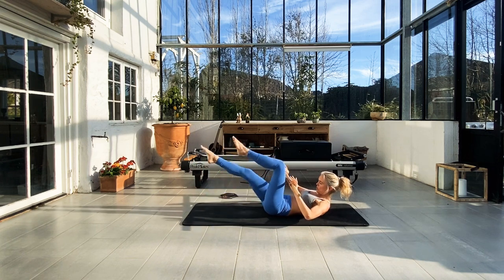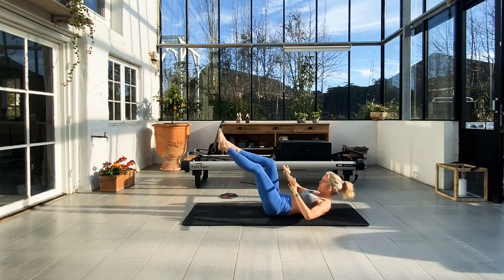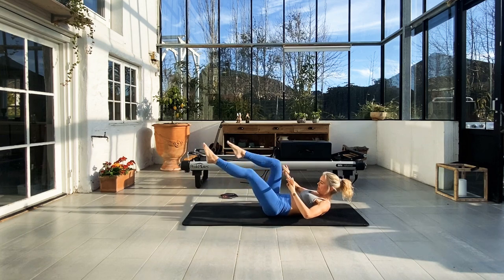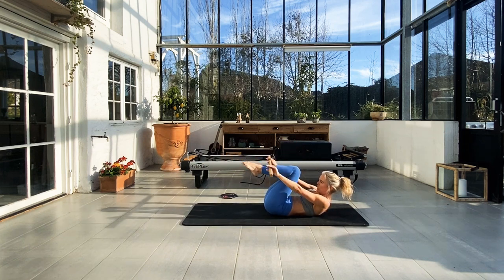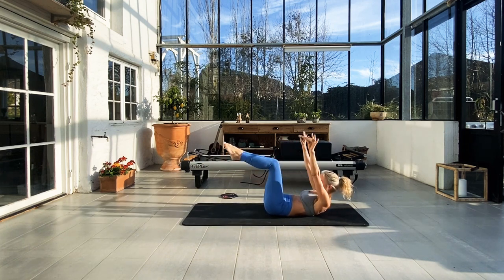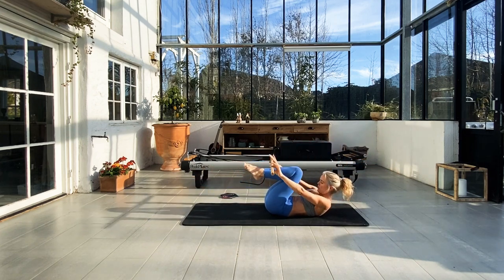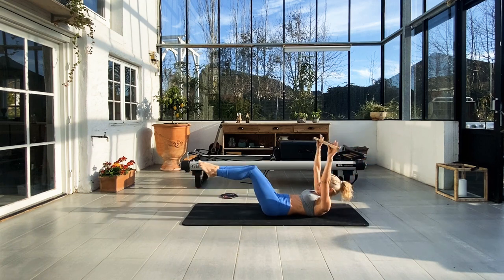And continue. Four more. Three. And two. And one. Double leg stretches. Reach for your feet. And then reach everything away. And pull it in. Exhale, open.